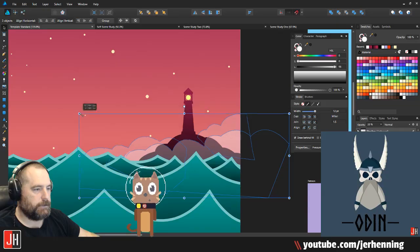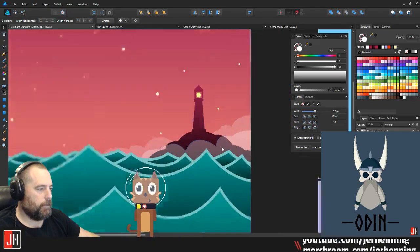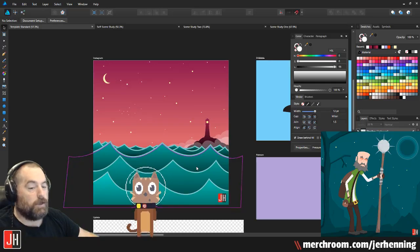Resize this a little bit here. Right about there with it. Nice. I like that. I like that fog back there. That looks pretty cool. It works. Okay, so let's start on the boat.